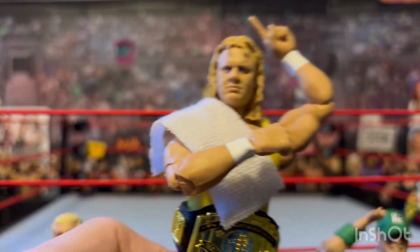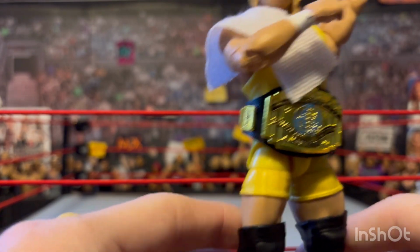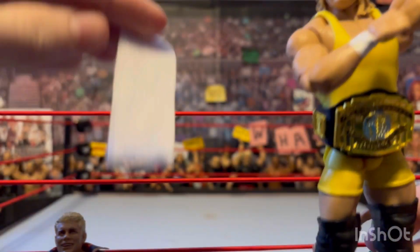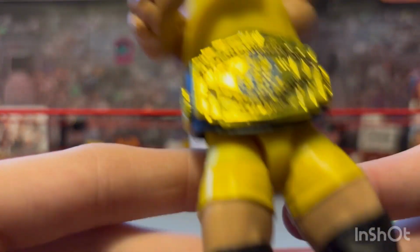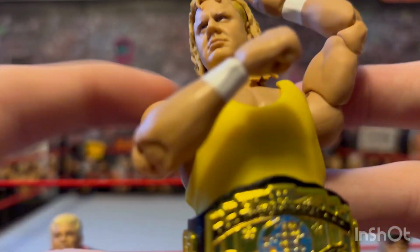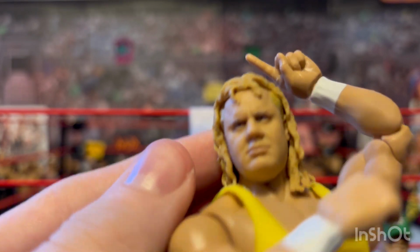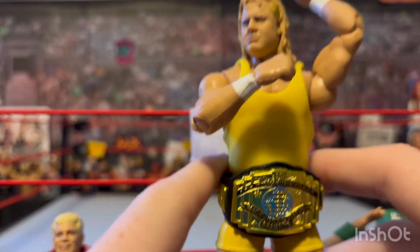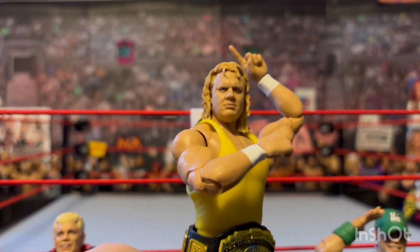All right, this next runner-up is Mr. Perfect, the Legend Series. This figure is so good with the cloth towel and everything. Absolutely amazing. And then his boots looking great and everything. This figure in general is great. This rubber singlet that you can fold down was just great. Probably the best Mr. Perfect figure ever. Amazing head scan and everything. But it is still not one of my favorite figures of the year, well, it is one of my favorite figures of the year, but it's not in my top 10 favorite figures of the year. Now, let's move on to the next runner-up.